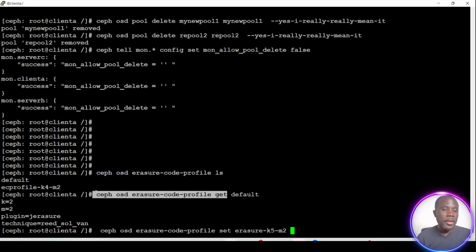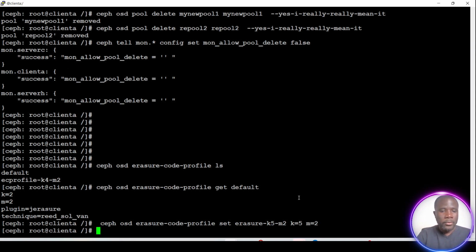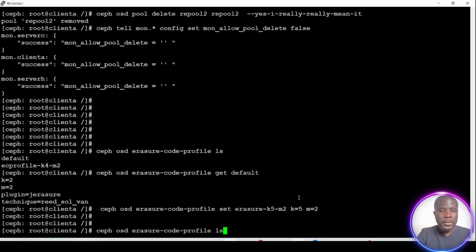And this way I can also say K equal to 5 and M equal to 2. Okay, so my new erasure coding profile has been created.